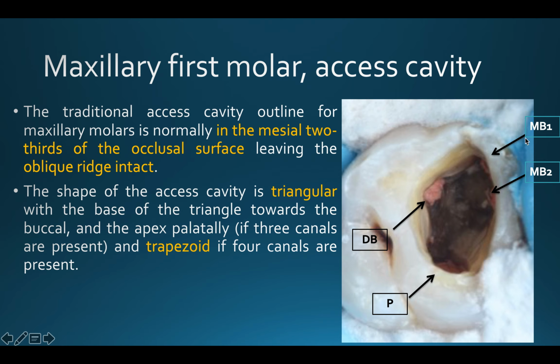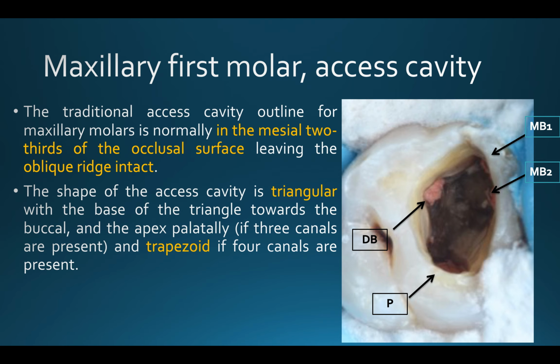Our mesial border for the access cavity is the mesial marginal ridge. This is one of the strength points of this tooth. Unless the mesial marginal ridge is involved and destroyed by caries, we should preserve it because it provides strength for this tooth. If we damage it unnecessarily, then we will end up with a weak tooth that can fracture on function after doing a root canal treatment. Therefore, the mesial marginal ridge should be preserved.